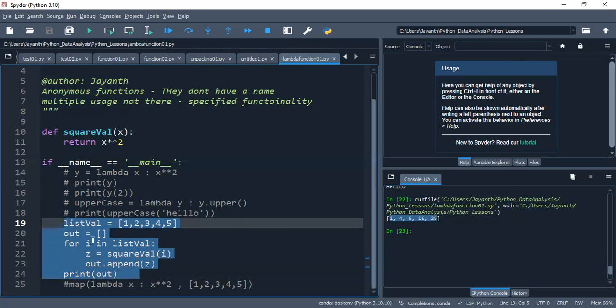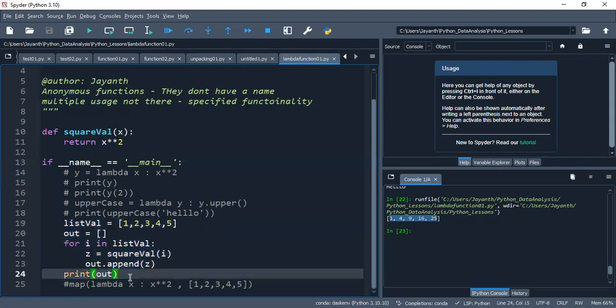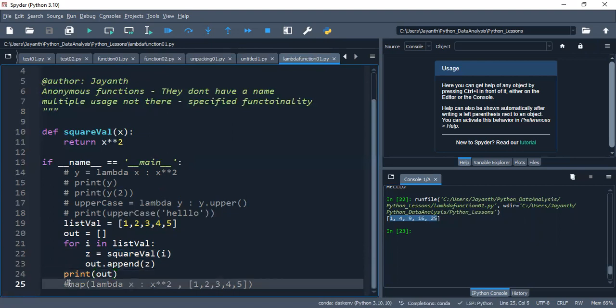Fine. The same thing we have done here is similar to what we have done in list comprehensions. If you recall, we can do this in list comprehensions, or you can try this later. Try to do this in list comprehensions. Now, instead of this, we want to have a single line output using lambda functions.